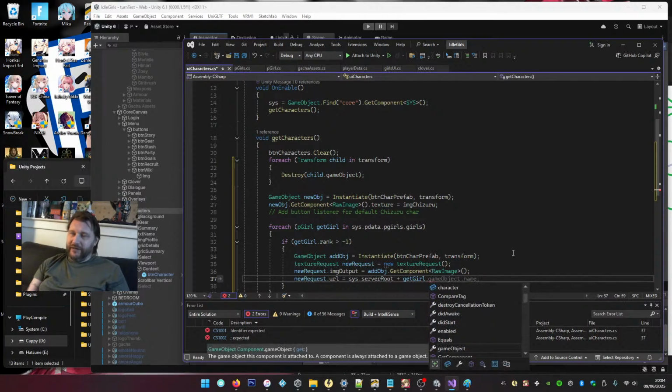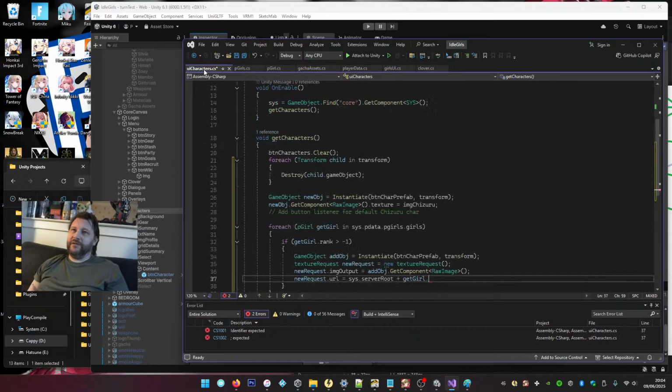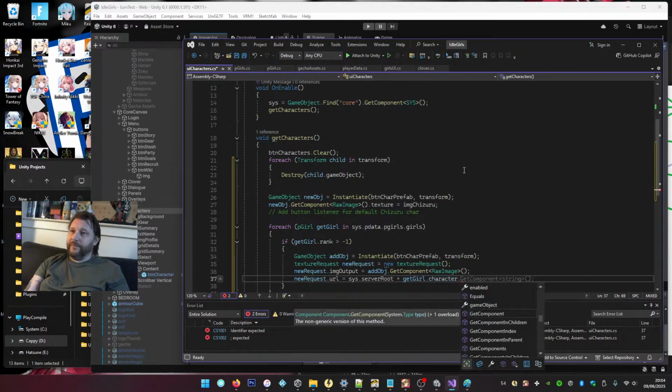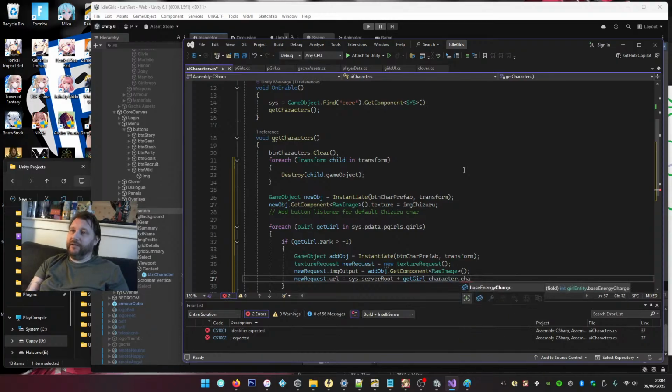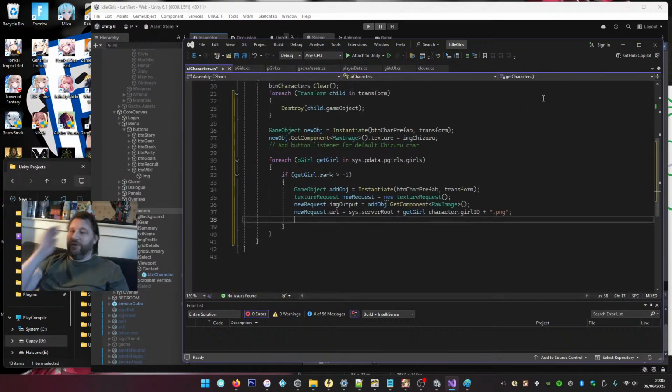What is girl entity? Character ID, girl ID plus .png. Okay, now I've created a new image request.